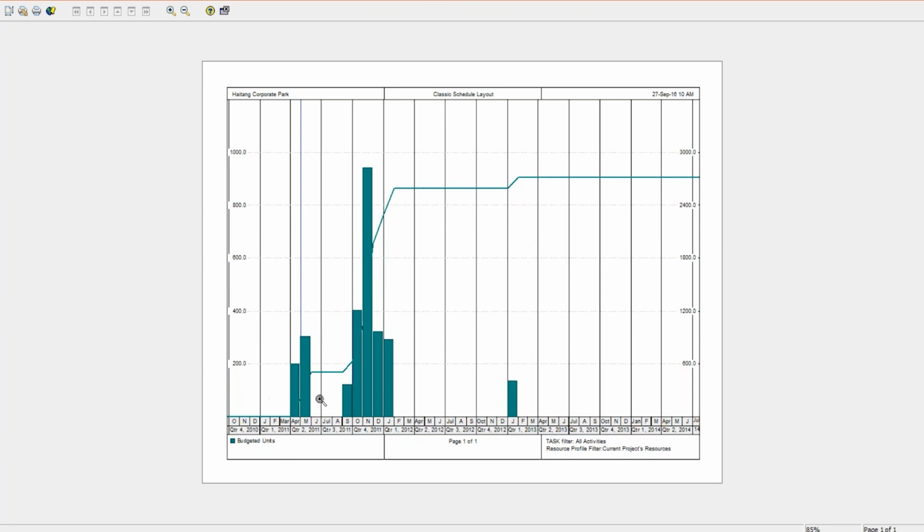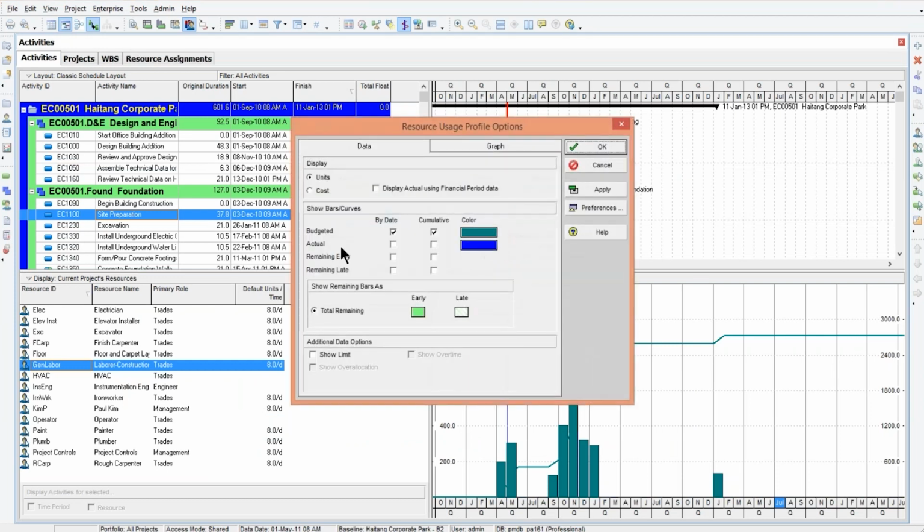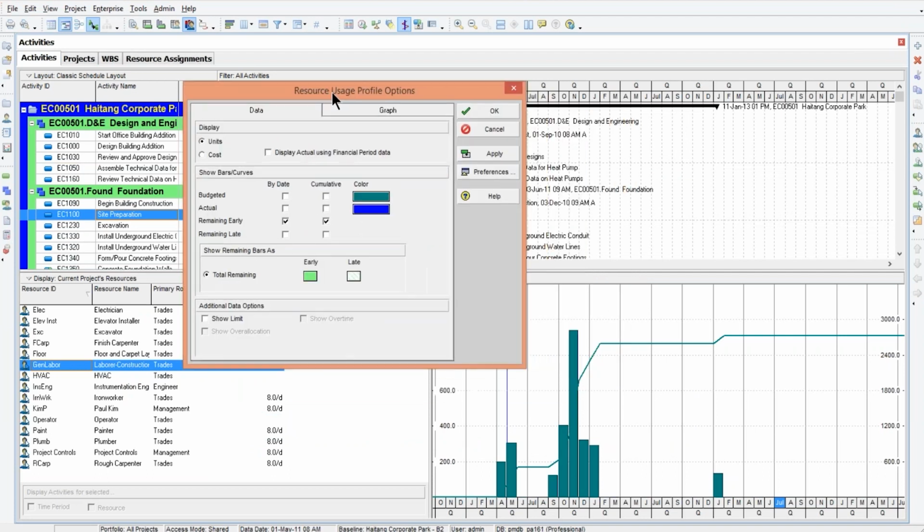Because I did budgeted, this is, in a way, a forecast curve, right? Let me rephrase that. This is more like your baseline curve, actually, because I've graphed budgeted. But if you wanted the forecast curve, you would come back to your resource profile options, and instead of graphing the budgeted, you would graph the remaining. And your remaining early will give you the earliest curve, basically. Okay, so just by changing those two checkboxes, now we're looking at more or less the forecast curve, right? Because this project has a little bit of progress, and the forecast will shift based on what has been done and what wasn't done that was supposed to be done. So this is your forecast curve.